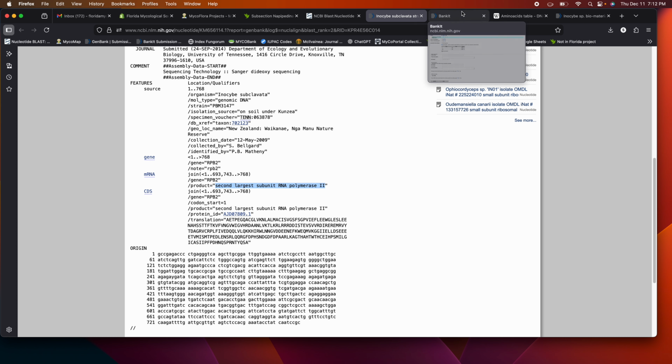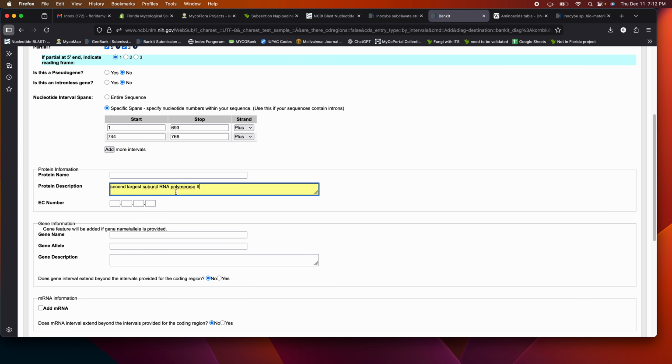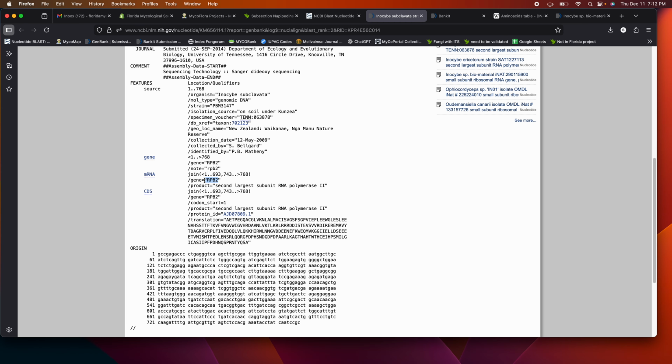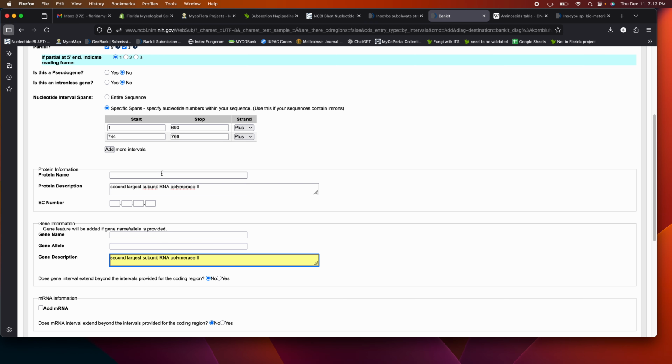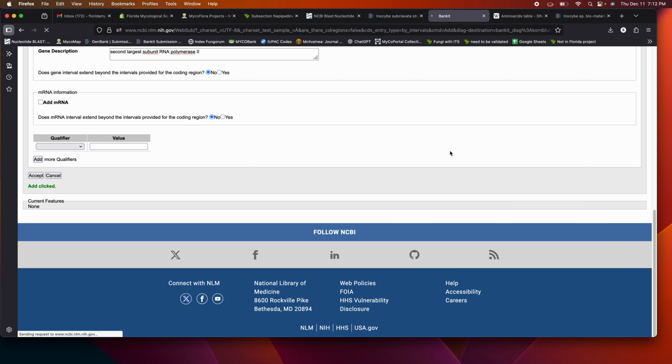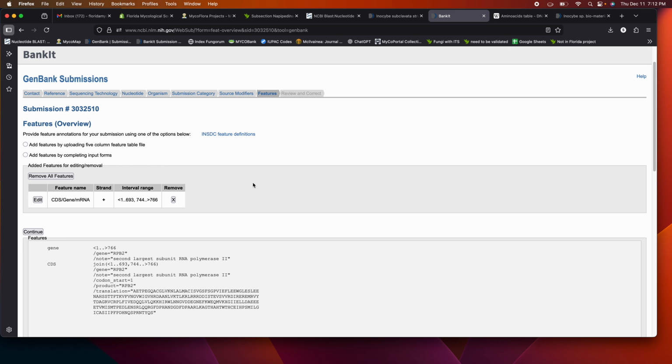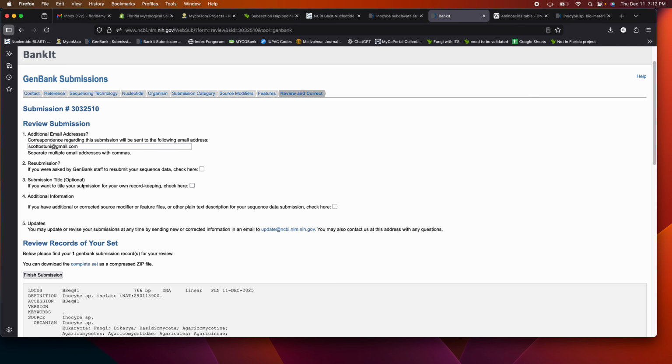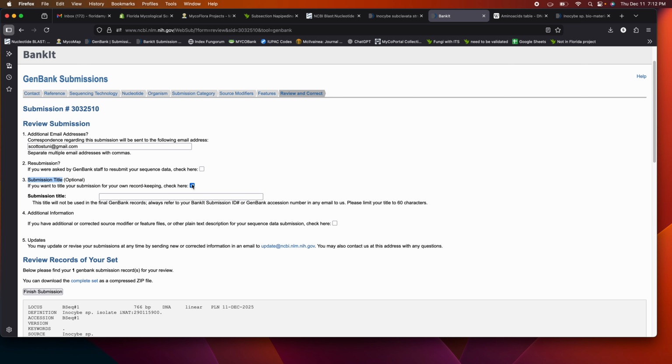Okay. And I'm going to copy that into protein and gene description, and then I'll copy RPB2 under protein and gene name. I'll hit accept, and then continue. And then it's almost hidden, but number 3 where it says submission title, I'm going to put what this is.